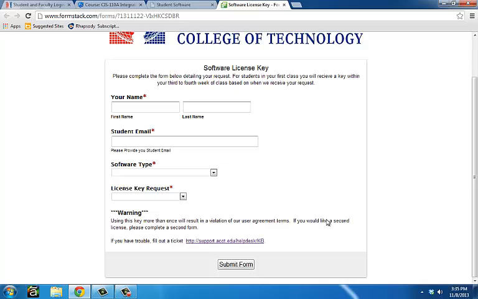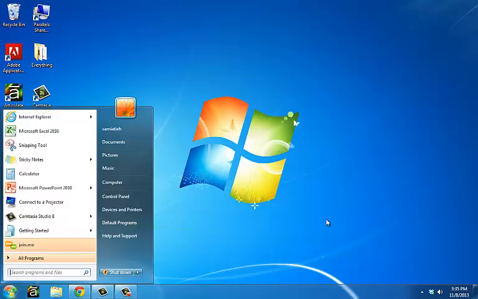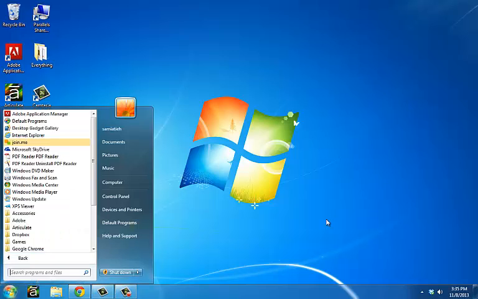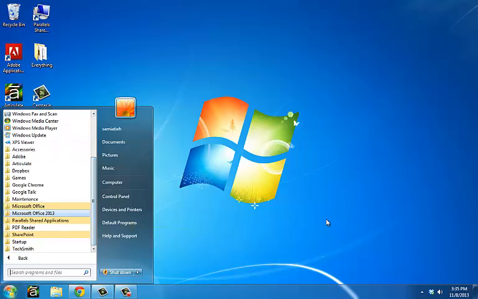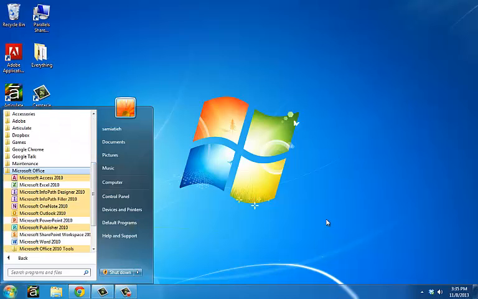So you might want to do it maybe on your 15th or 20th day of use of your Microsoft Office trial. Now, I'm also going to show you where the software has installed to. If you go to your Start menu and just click All Programs, and you scroll down, you'll see Microsoft Office here. You click in it, and here's all of the Office programs you get.